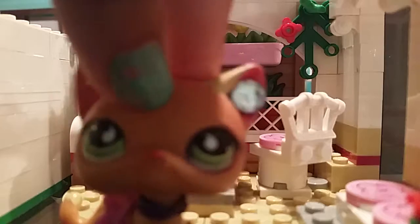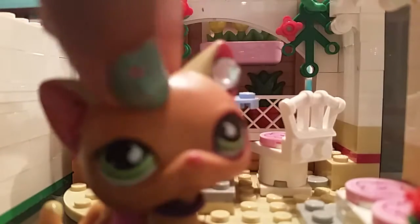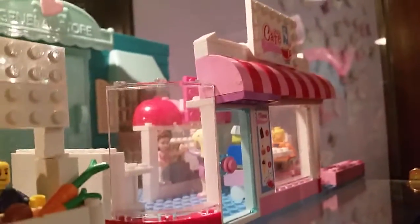So first I'm going to be showing you the Legos separately, just like an overlook, and then I'm going to be showing you the inside. And these are all custom-built, except for the house and the cupcake shop. So let's go. Here's the dentist, here's the uncustomized instruction-built cafe, the house, the doghouse, ATN, the sales market, and the cafe. And let's just admire how beautiful the butterflies on my wall are — and the mess that's beautiful. But yeah, I'm going to be showing you them up close now.